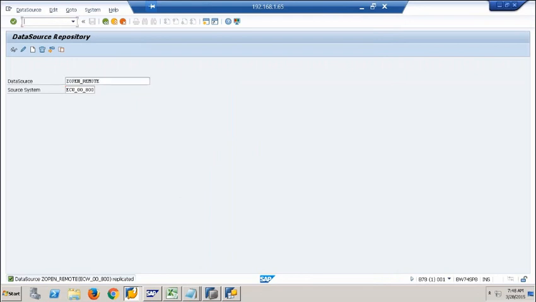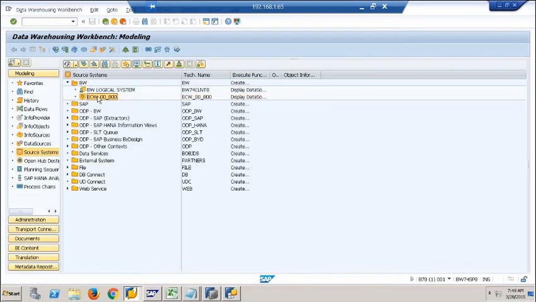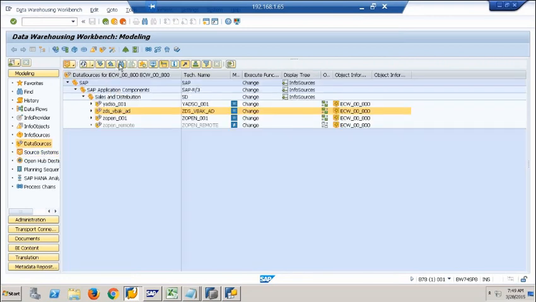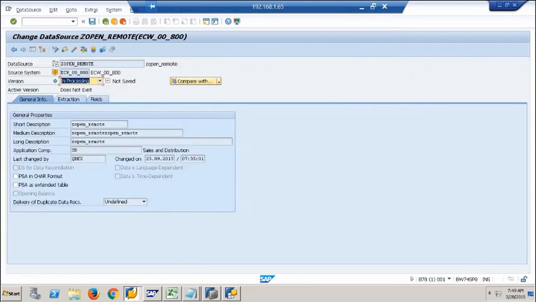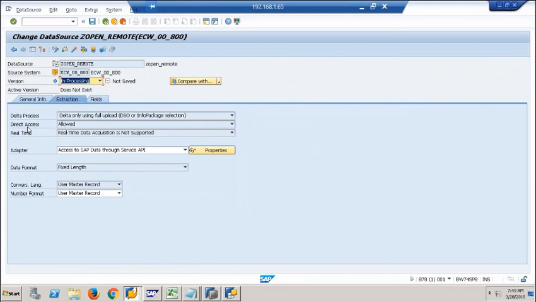Once the data source is replicated, what I'll do? I'll have to activate this. But before I activate, I'll make sure this property is set as what? For our ECC generic extractor it is supported, but if you look at LO extractors, those will not be enabled for direct access.